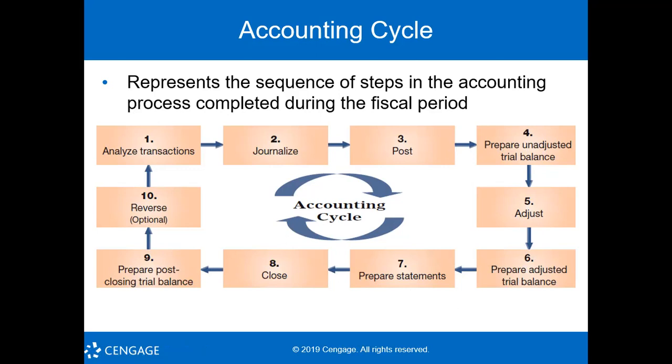So if we're a company that closes our books every month, we get to step 7. And those are known as interim financial statements, because although they are the financial statements for that month, all of the months are going to combine together to make our annual final financial statements. So monthly and quarterly financial statements are considered interim financial statements. They contribute to the whole of the year. We do our finals, or our annuals, at the end of the year. So every month we get to step 7.